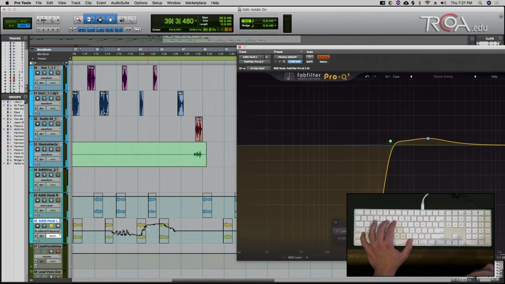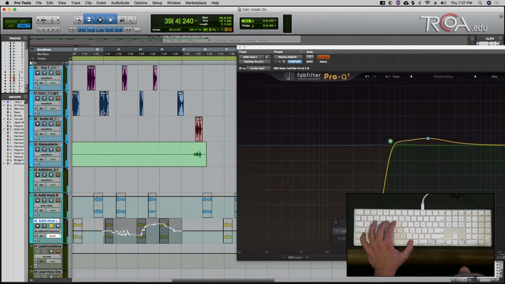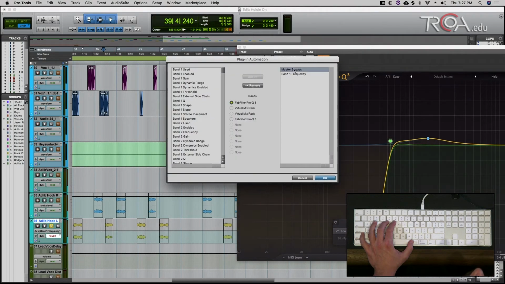So this is basically what I created here. Some weird Frankenstein movement of the frequency, but I was able to automate it. I can move it wherever I want. Now, maybe let's actually see a good usage for these things, right? Let's take a good example. I'm going to erase all of that, right? And let me pull this out of the automation here. Let's put them back. We don't really need that. Yeah, remove. That's all good.